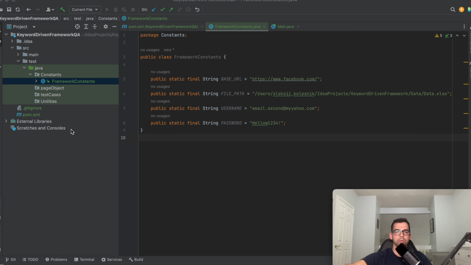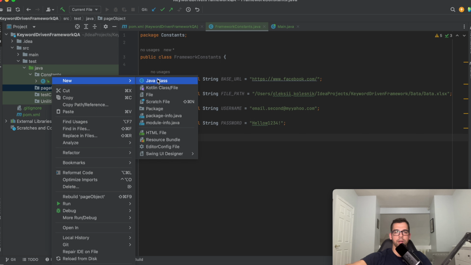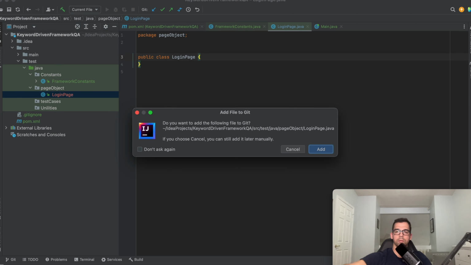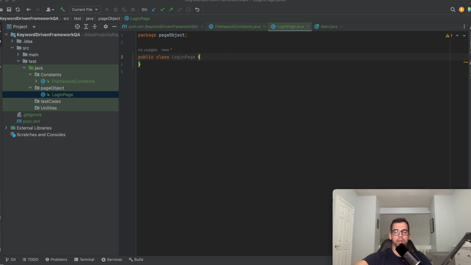Next, I want to create a page object. Here, I'm going to create a new class and name it LoginPage. In this class, I will create some actions. These actions will be performed on the browser. So let's declare a global variable.